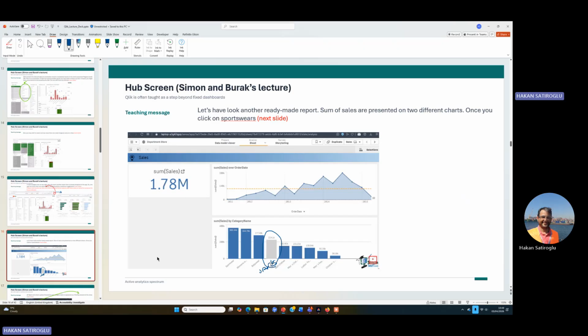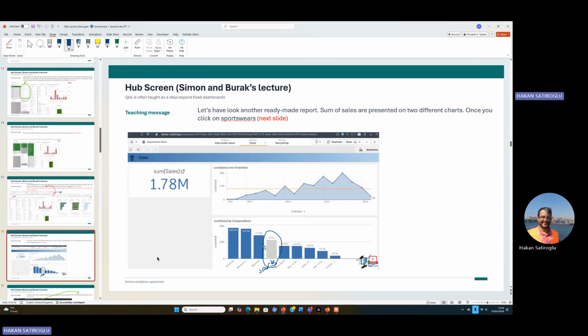This is the sportswear section. If you click sportswear in the graph, everything is sorted according to category name. Okay, so you don't need to select from the bigger section, like you don't need to select Germany.